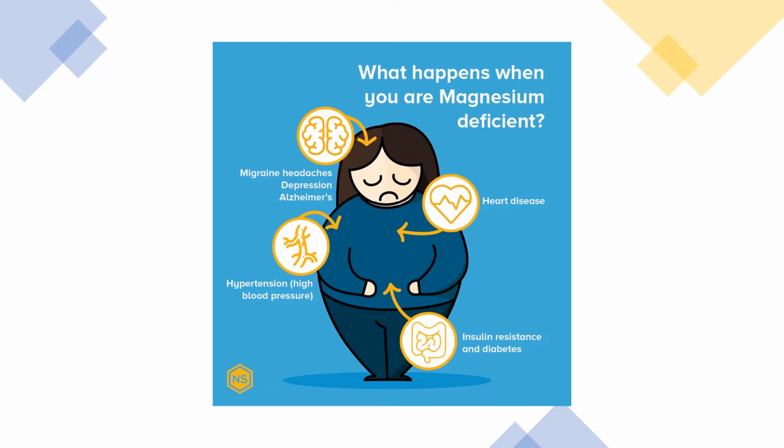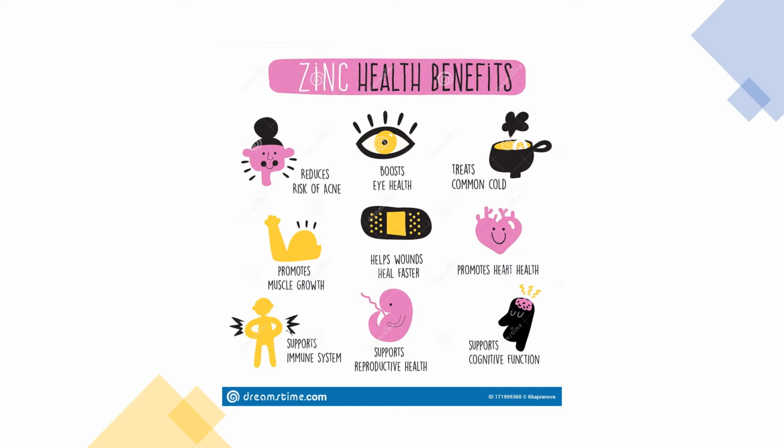Another mineral that's required for the proper functioning of hundreds of enzymes is zinc. Low zinc levels have been observed in people with Graves' disease, as well as an increase in zinc excretion. A more accurate way to test for zinc is by testing red blood cell content rather than serum levels. Recommended doses of zinc can range from 30 to 50 milligrams per day. Check the absorption of the various forms of zinc, as some have low absorption, some as low as 20%, meaning higher doses would be required to reach the required amount.